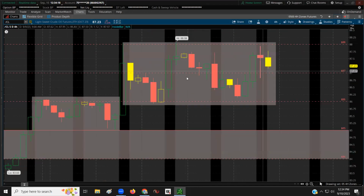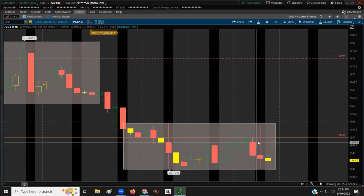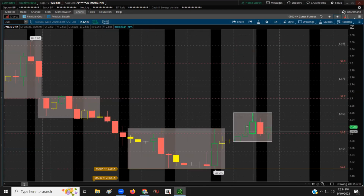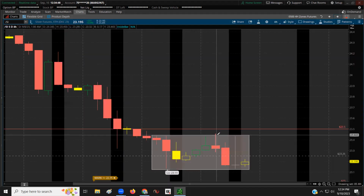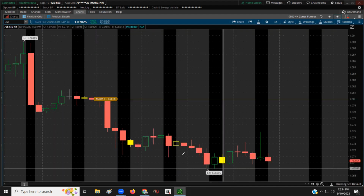Crude oil, big consolidation up here. Inside candle, last one too. Opportunity to look for a breakout on that. Gold, yep. Big consolidation on the downside, leaving more bearish bias. Bitcoin, 2 inside candles back to back, indecision off that big panic selling. And natural gas, consolidation, breakout, consolidation, staircase pattern, higher high. Opportunities. And silver, yeah, metals, bearish still. And the euro, struggling down here.